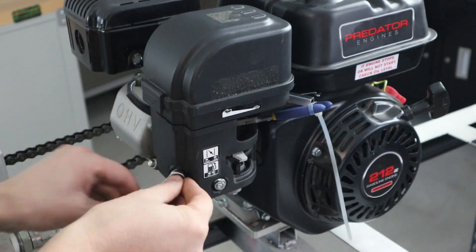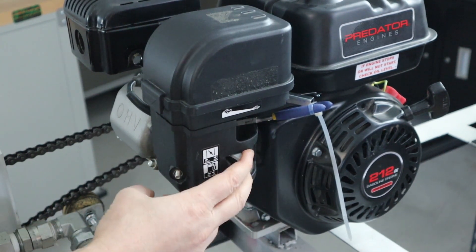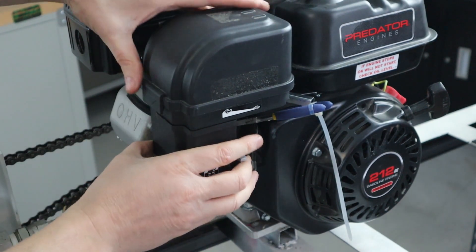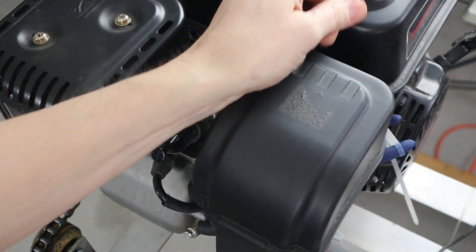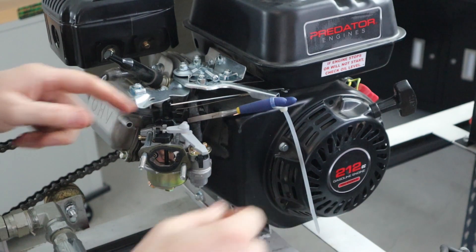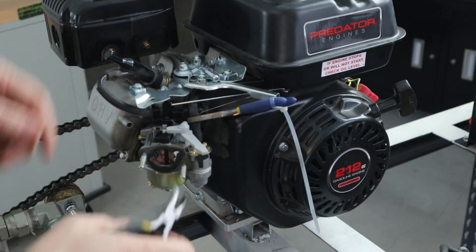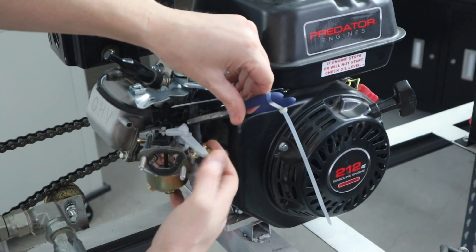First thing is going to be removing these nuts — just using a wrench or socket to remove those. I'm going to make sure that my levers are both pulled over towards the side where the pictures are, so that we're not going to get caught up on them as I pull this off. Then I'm simply pulling that off at the backside. On the backside there is one tube that's going to be pulled out of the valve cover, and on the top I'm going to be pulling off as well. Carefully make sure that the hose is off the gas line and pull the air filter box right off.